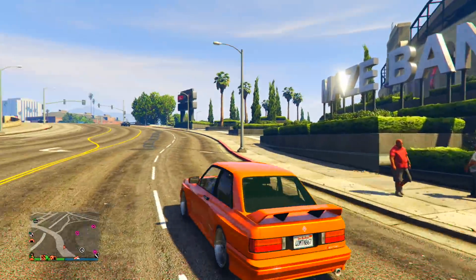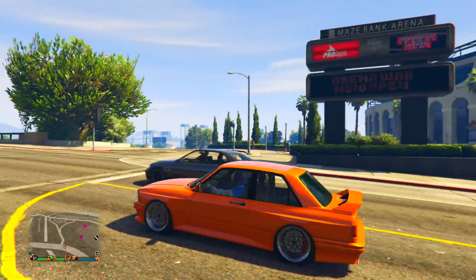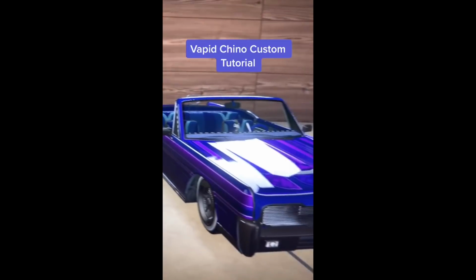It's pretty simple, and I like the rims, and the choice of the rims honestly is very cool. I never put chrome rims on a car, but I think chrome rims on this car look very nice, and the simple color, I think it could use a little pearlescent or even a better color, but overall, it's pretty good. Now let's go on to the next car on this list.